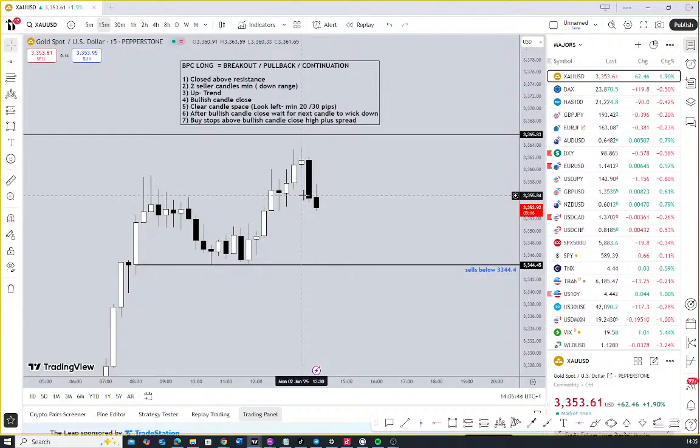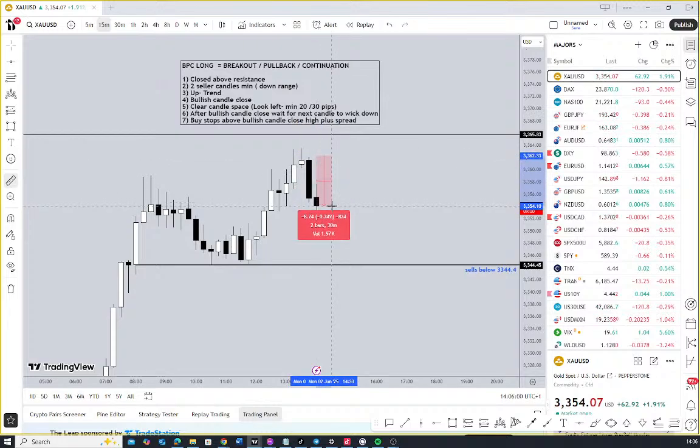Yeah, so this is running how I would like it to run. Expect to see this potentially come down, and then if we have a buyer candle, we'll look to buy the high of that, because as it stands right now we've got 80 odd pips, so it looks good.